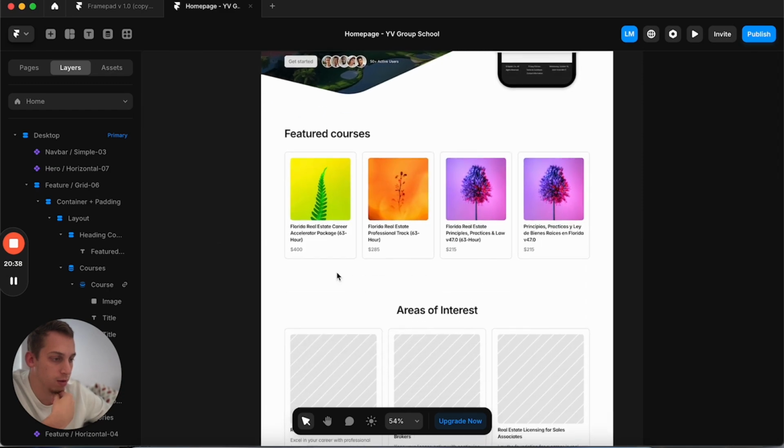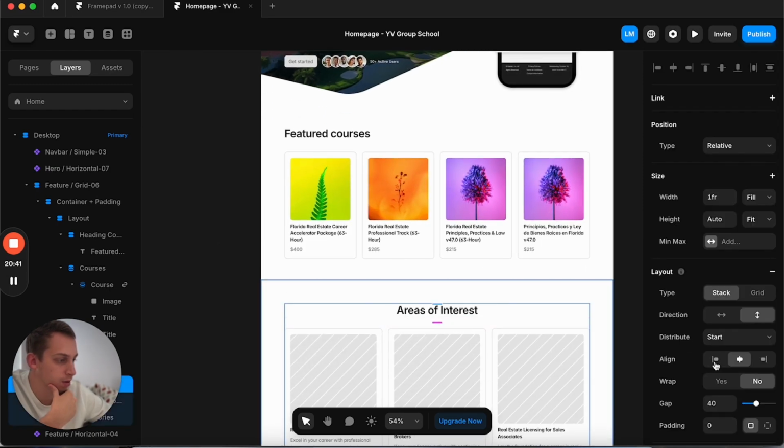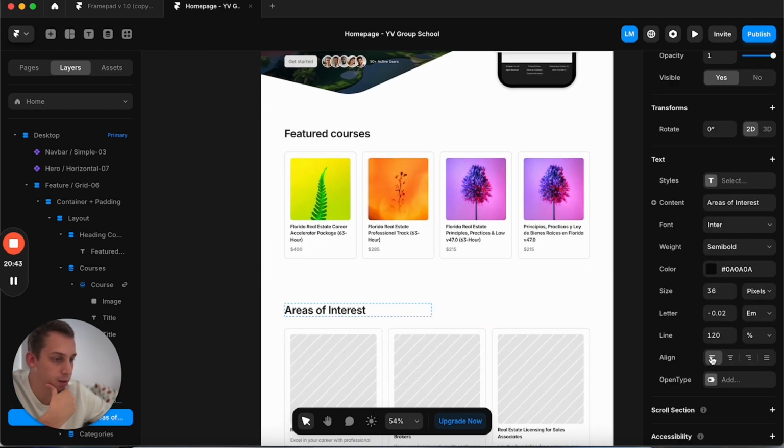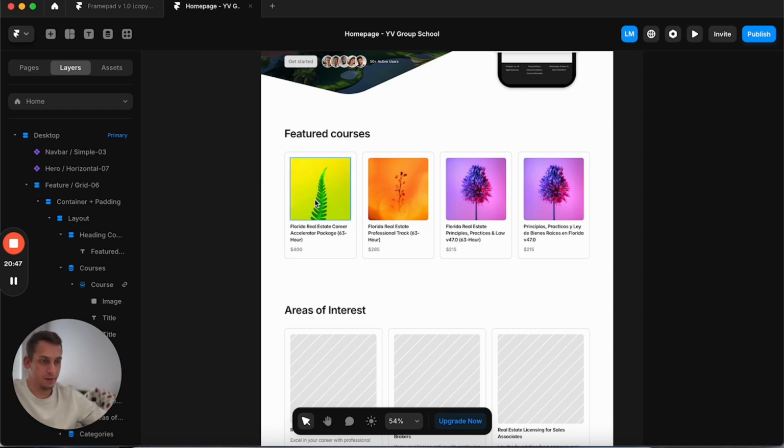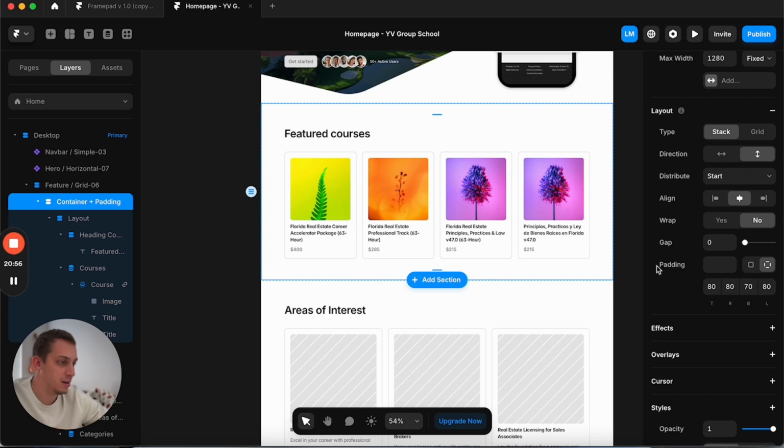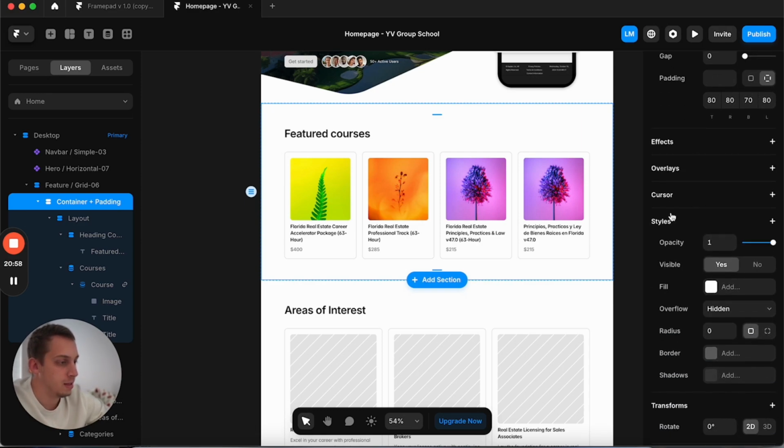Like this, and the same with this. So I want to align this all to the left. And we got to replace all these course images. So I'm going to take my time and do that so that we can be finished with this section right here. But before I do that, let me just add this style underneath.